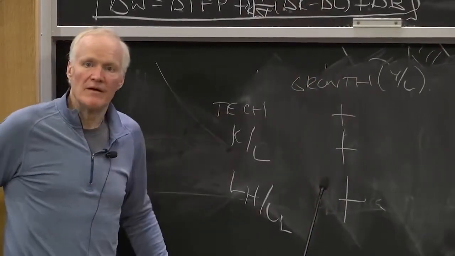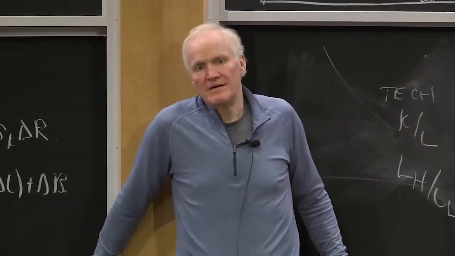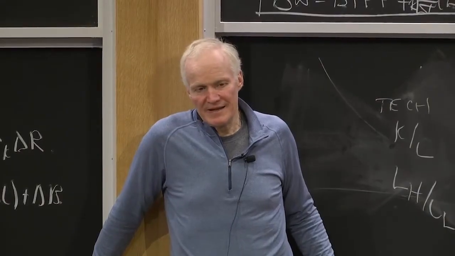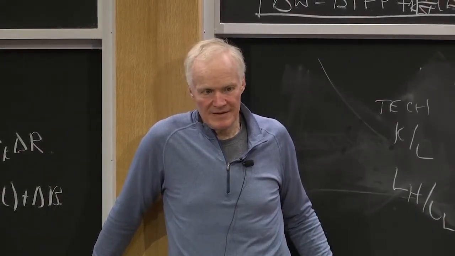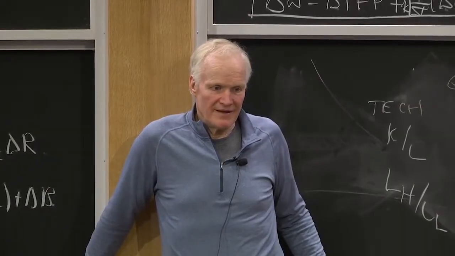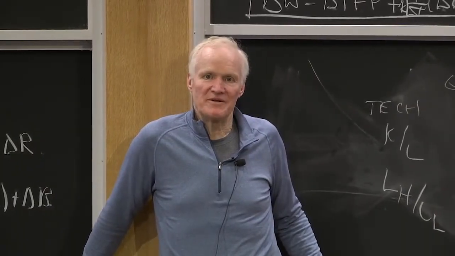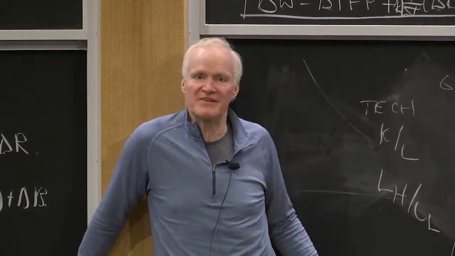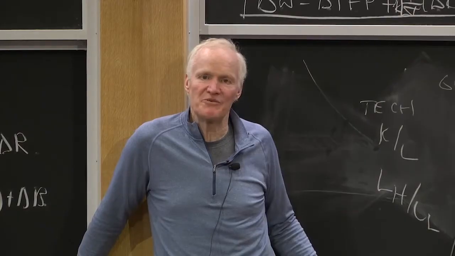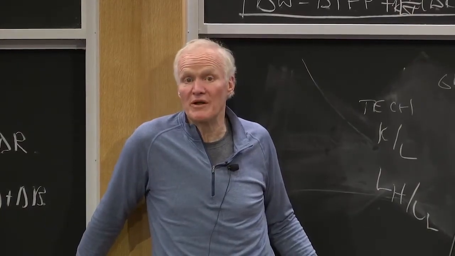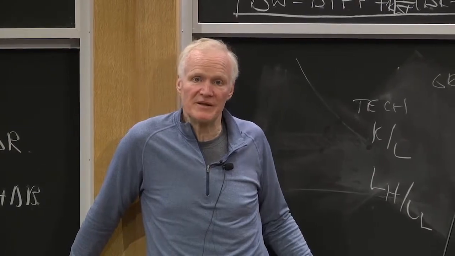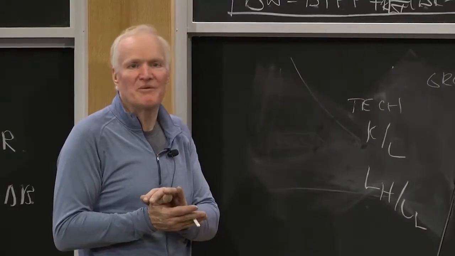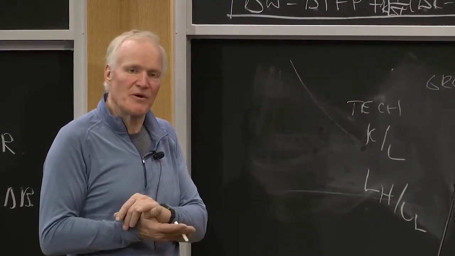Is LH the number of workers in the high skill category, or somehow the amount of skill accumulated by workers, where perhaps a small amount of very high skilled workers is equivalent to a large amount of moderately skilled workers? It depends on how we're applying it at the moment. For now, let's think of it as numbers. Later, we'll come back and say, if it isn't all about numbers, what else might it be? I think that's an important consideration, but we're not quite ready to do that. For now, let's think about it as numbers, and I'll come back and say numbers aren't the right way to think about it, and it's going to have some important implications.